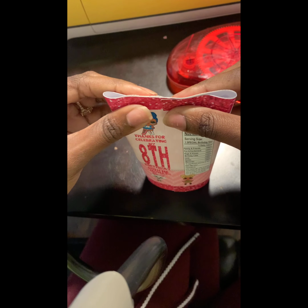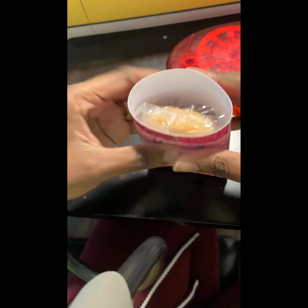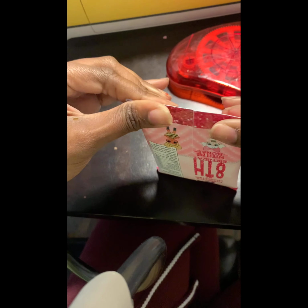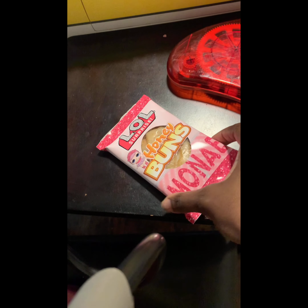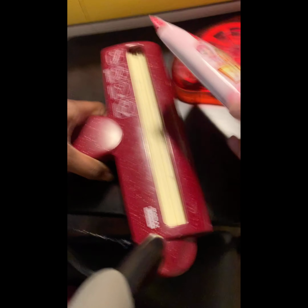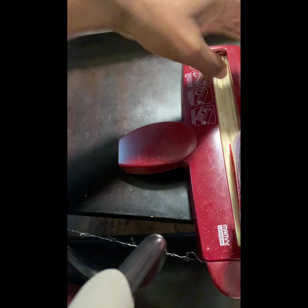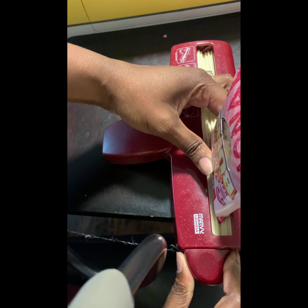Then I pinch the top. Close. Pinch the bottom close. All right. It's pinched. I have this guy here. And I place this in here. It seems to work better for me when I lay it flat on the table and leave the end part off. And then I just twist.